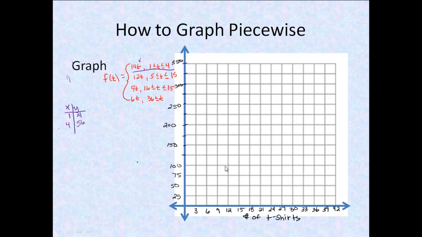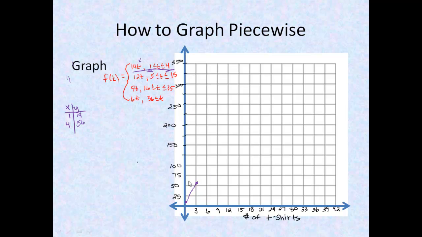Okay, now that I've got my x and my y axis labeled, I'm going to go ahead and plot my 2 points. So over here at 1, I have to go up to about 14, and at 4 I have to go up here to 56. Now those are going to be both closed circles because they have the equal to portion, and since these are actually my cut points, I can stop in between those. I've already determined what my cut points are, so I can just stop there.